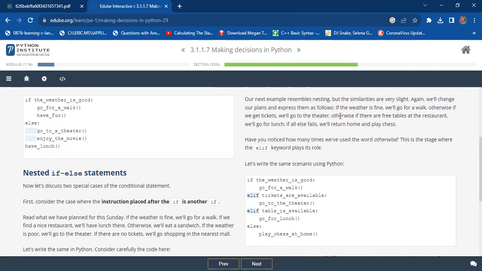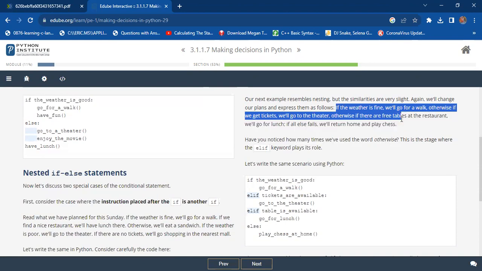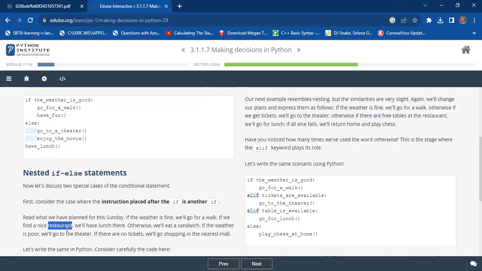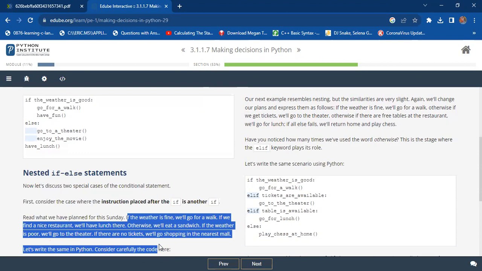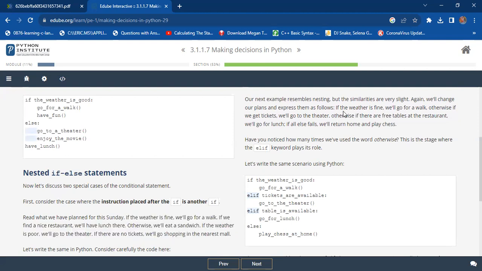This is the stage where the elif keyword plays its role. So this statement looks similar to what we did here, but it is a little bit different. I want you to notice that here we have not talked about if the weather is not nice. These are just conditions. So if the weather is fine, we'll go for a walk.